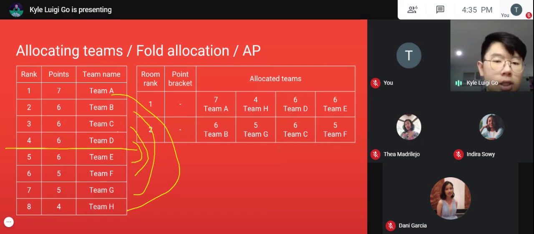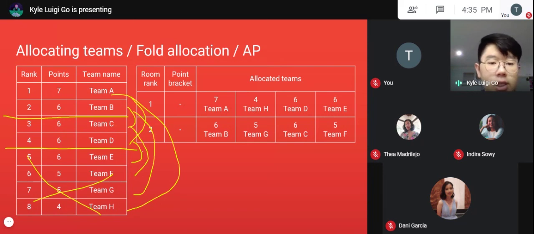And then afterwards, you fold it again. Presuming that the top and the bottom is folded, you ignore this part, or whoever advances from the matches, there'll only be 4 teams remaining. So then you fold it again based on these 4. You cut it here. Then A can go against B, B can go against C, or presumably whoever wins between B versus E, or A versus H, or B versus G, or C versus F.